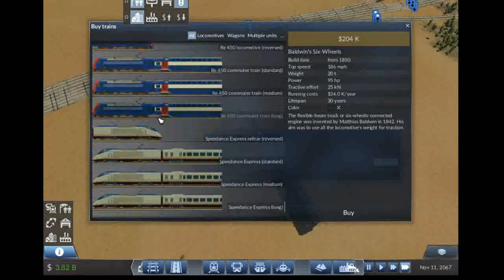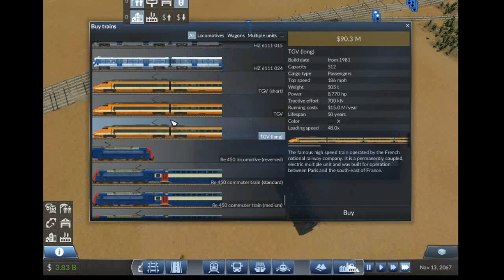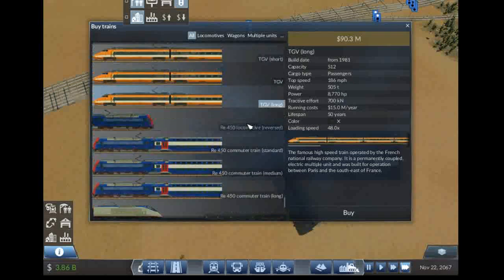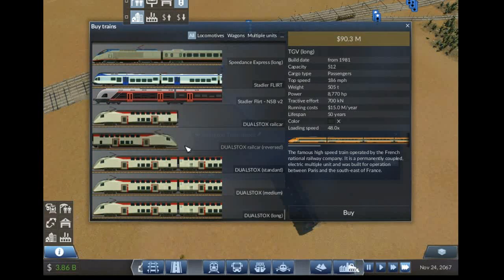And there's the multi-wagons, the JGVs. How much can you actually get in a long AGV? 512 passengers, wow. No chance am I spending 90 million on that. And it would cost 15 million a year. You would need to have at least three quarters of that full all the time, and there's no way I'm going to have about 300 people in one train at one time all the time. That is ridiculous.